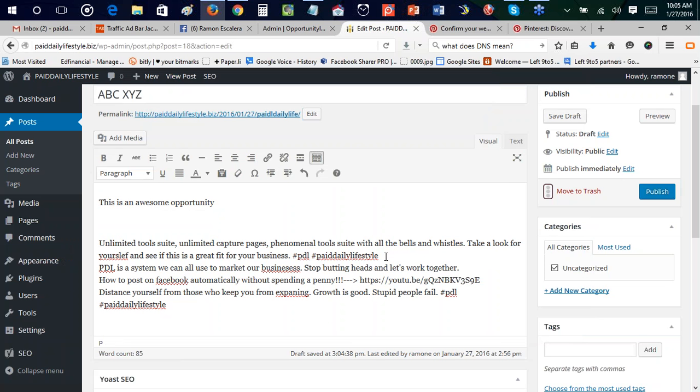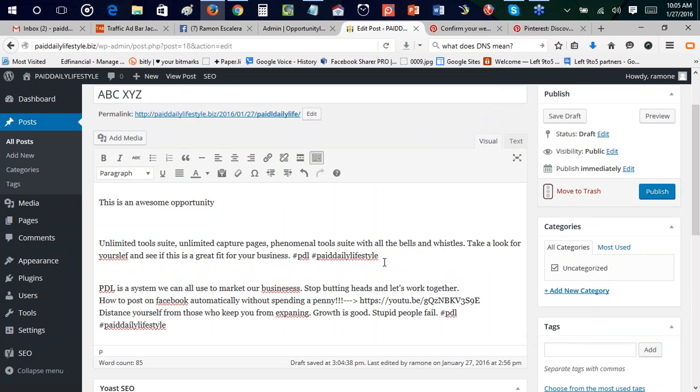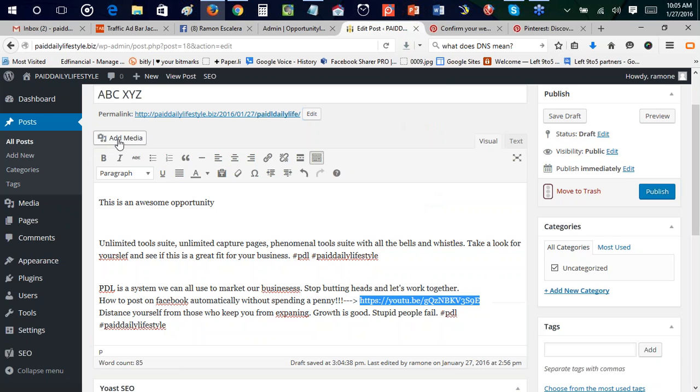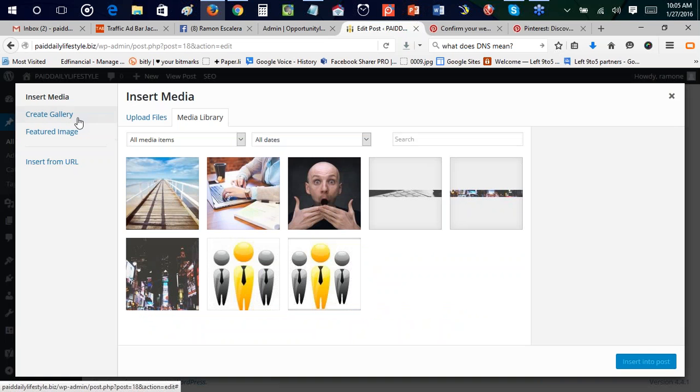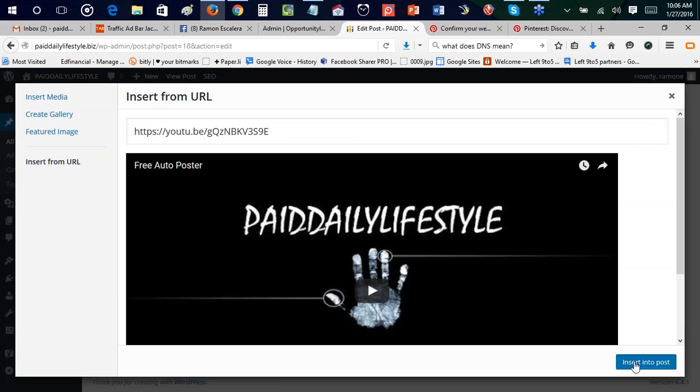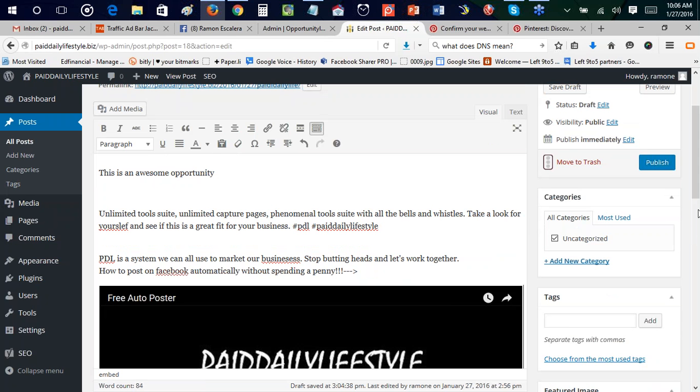Now what I would have to do, because it wasn't done in the notepad, is go in and just hit Enter, and there's my paragraph division. If I wanted to make this into a hyperlink, this is what I would do here. We want to come out to media. We want to insert a URL. And there's the video.